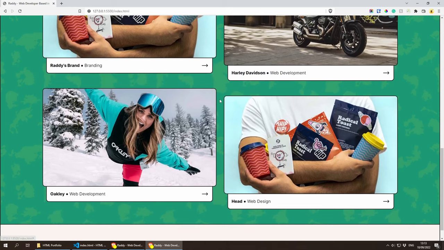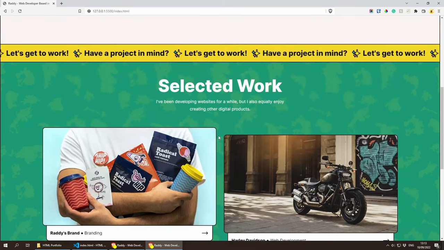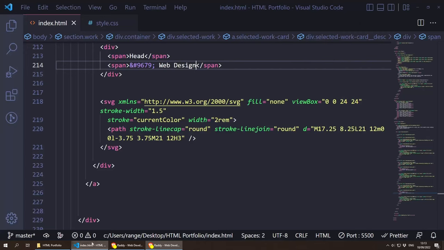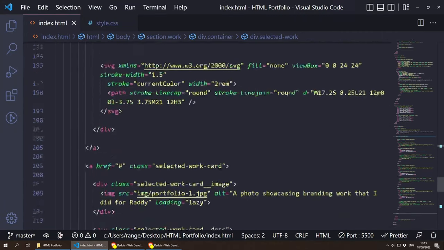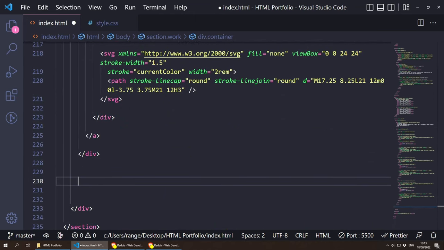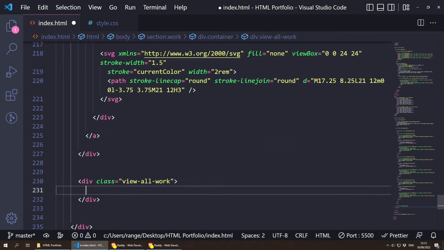All right, the last thing that I'm going to do is, just in case you ever wanted to showcase a little bit more work, we could potentially add a little button here just outside the selected work. Actually, I'm going to click on this, and outside here is where I'm going to add one more div, and this div is going to have the class name of maybe view work. And then inside here, I'm going to add the link. So a href, and it's going to be equal to maybe your portfolio page. I'm not going to create one, so I'm going to leave it as empty.